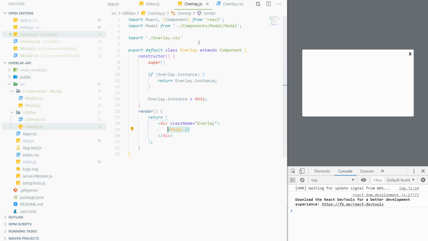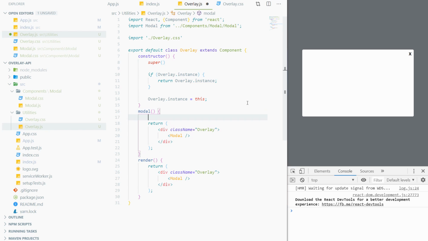So now how can we make this so it's rendered only when we want it? This is not necessarily the best way to do it, but I like doing it this way. So we'll just create a new method called modal, right? And this method will return this markup, right? So we'll just copy the whole thing here.